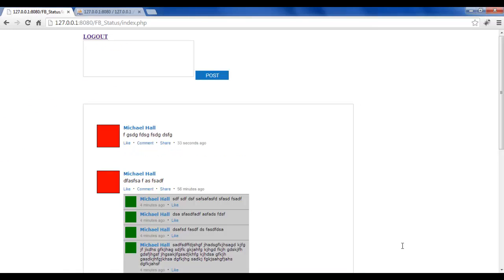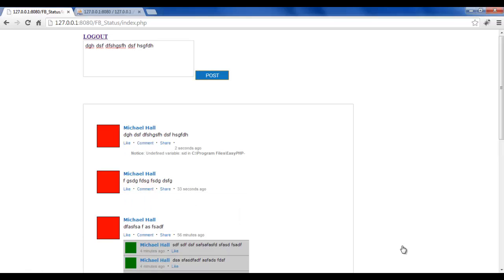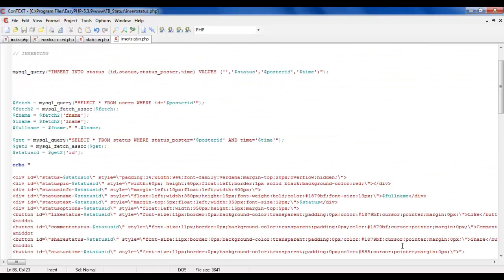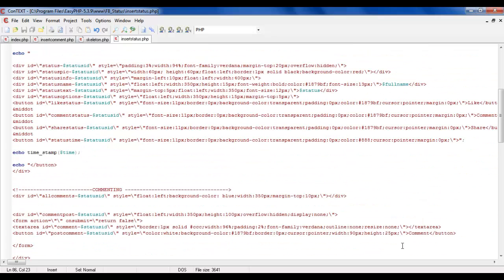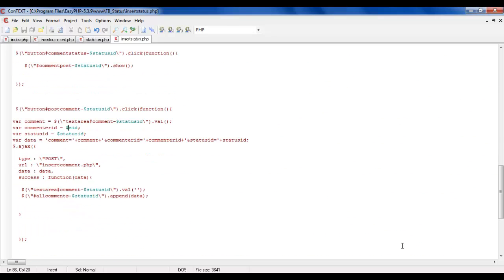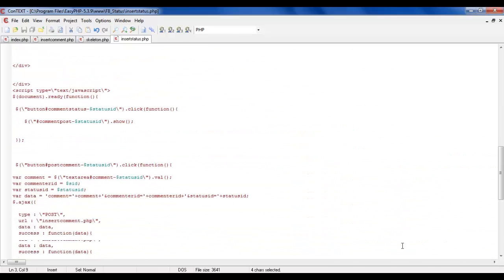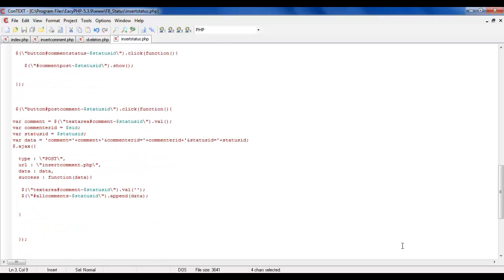Refresh the page, post it there. Okay, undefined SID there. So there is something to be done here, actually we need to write, yeah, it's poster ID because it'll be the one who would be posting the comment, so it is poster ID. Okay, so that's done there.